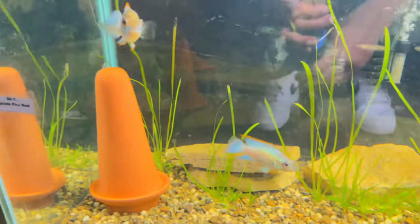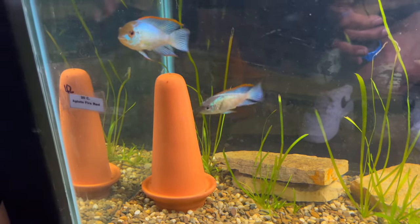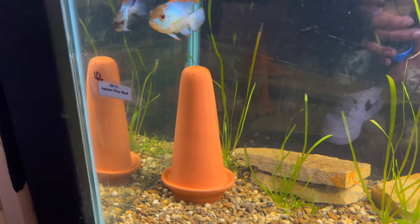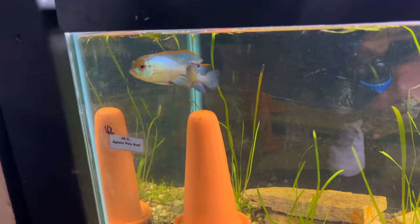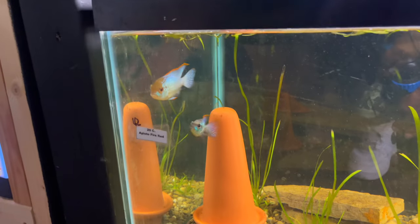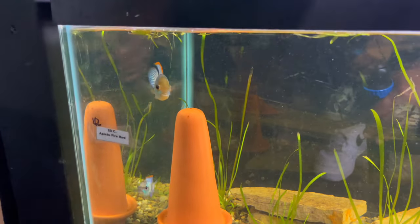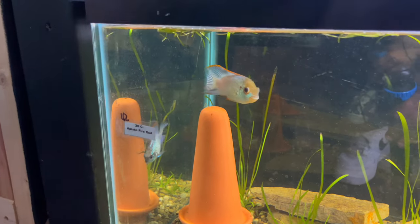You got another breeding pair down there. They bred for me twice, but they ate the fry. They ain't good parents yet. That female is still kind of small, too. They still got to learn. Takes time sometimes, but they definitely are a breeding pair. That's why I just got them separate. If I get a clutch out of them and a clutch out of them, the parents are gone.